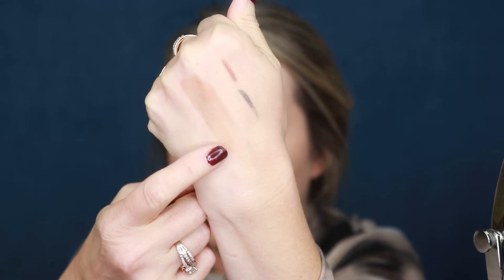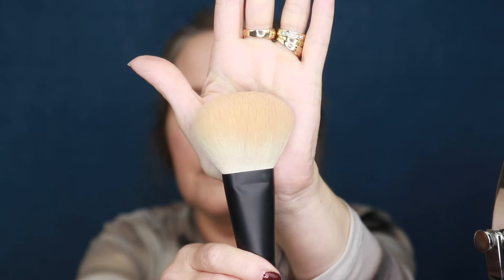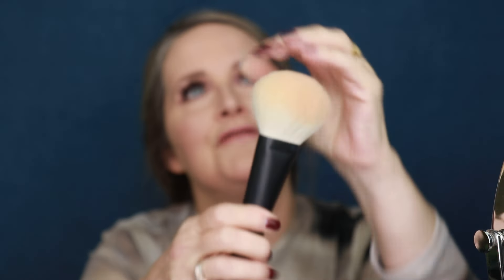For bronzer today, we're going to go in with my tried and true Milani in the shade Suntan — it is a silky matte, and that's the shade right there. I'm going to go in with my Ruffian 22 brush — such a fabulous brush and I think one of their best sellers. It is so soft and fluffy, and it deposits the bronzer seamlessly on my face. I am barely applying any pressure to my cheek right now, and look at how nicely it's put the product on my face. This one gets rave reviews.